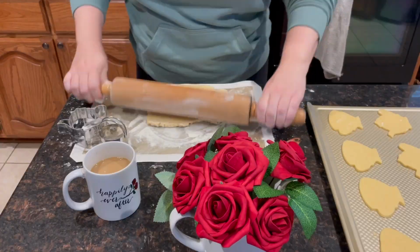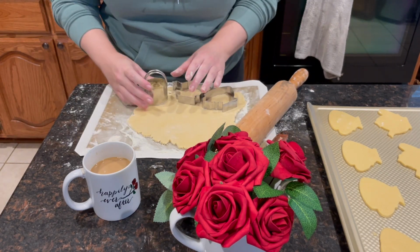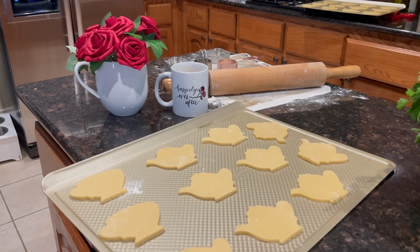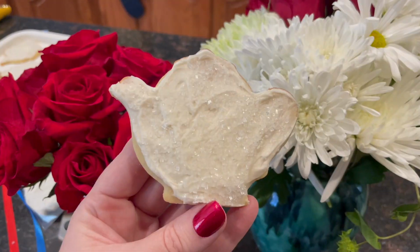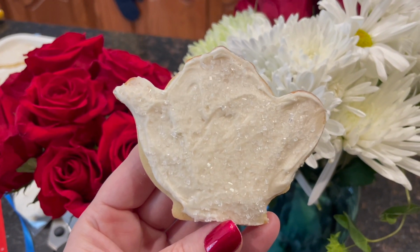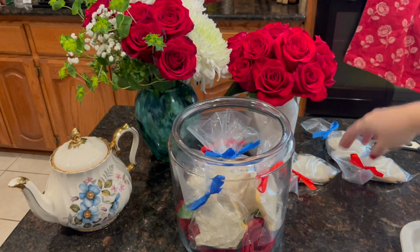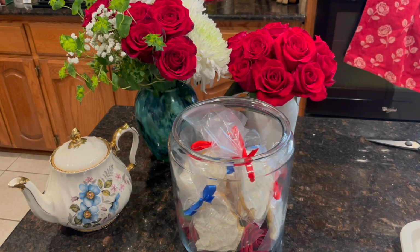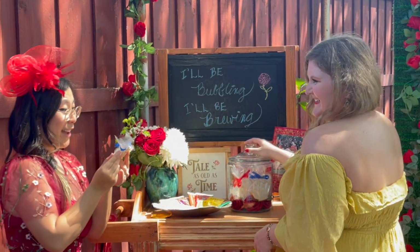The first thing I made for the party days in advance was actually the take-home gift for my guests. I baked cute little teapot sugar cookies to fill the cookie jar with. You could go nuts decorating these buttery, perfect sugar cookies, but I had a million other things to do for the party, so I just kept it simple with elegant white teapots, white frosting, and white sprinkles. I individually wrapped each cookie in a cellophane bag tied with red or blue ribbon and put them in my Enchanted Farmhouse cookie jar right before the party so that my guests would have a little something sweet to take home.